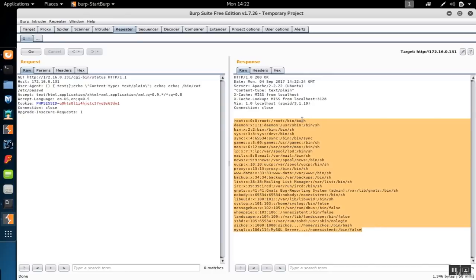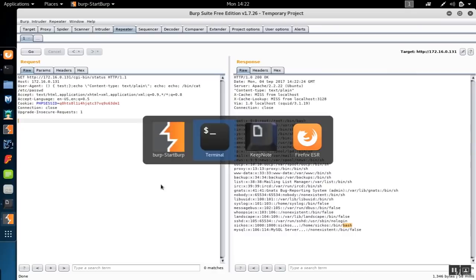Now the ones that have an actual legitimate shell after them, like root or this one here or whatever, are more interesting than the ones that are deliberately disabled. Like you see here, messagebus has a default shell of /bin/false. MySQL has a default shell of /bin/false. No login on the sshd. So those aren't as interesting because you can't really log in remotely with those accounts. But accounts like SICK-OS, for example, has /bin/bash.